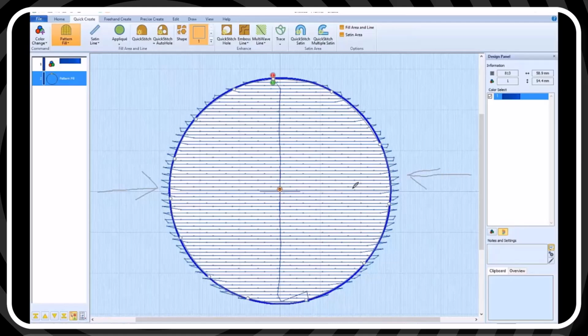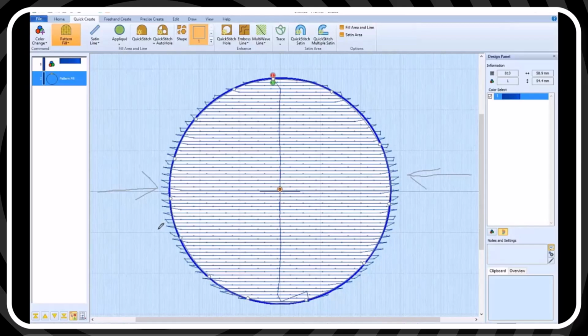This is why you must always do a test stitch out. And if you don't have a test garment that you can stitch out, then what you need to do is go to your local Goodwill store, find something that is the same percent polyester and cotton or whatever it is that you want to stitch out your project on, and take that home. And then stitch this out on that particular garment.